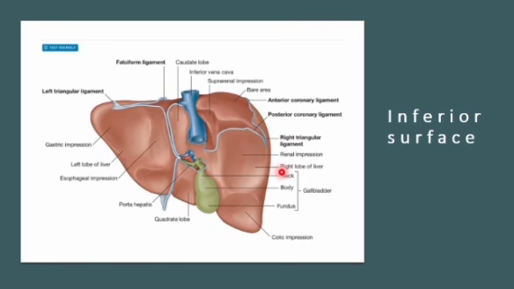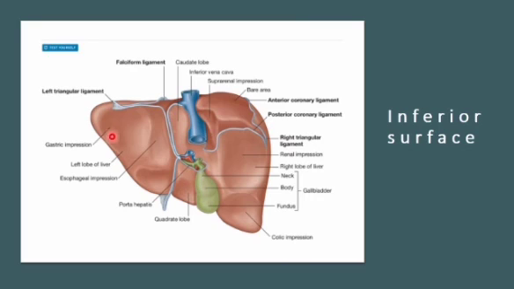And coming back to the inferior surface. This is another diagram which explains the remaining features. In the previous diagram you came across the peritoneal areas and those things. Here the remaining impressions you will see very beautifully. So this is the gastric impression and this is the esophageal impression, and here you can see the colic impression. Along with that we will see the renal impression, and this is the quadrate lobe and the fossa for the gallbladder.